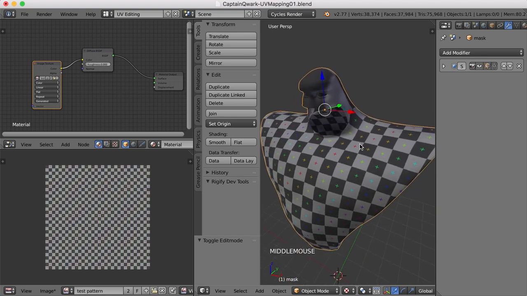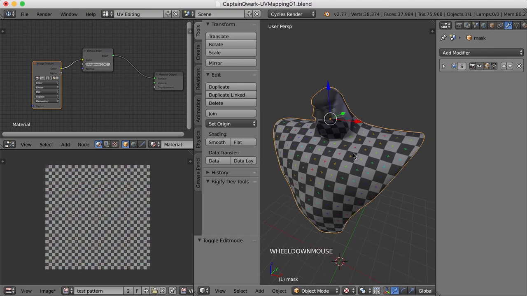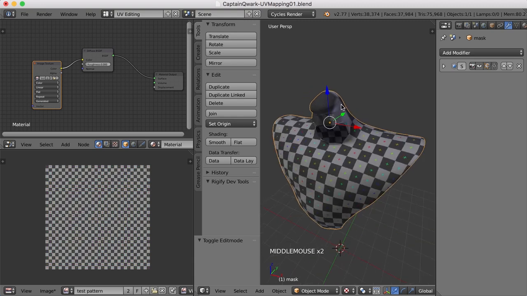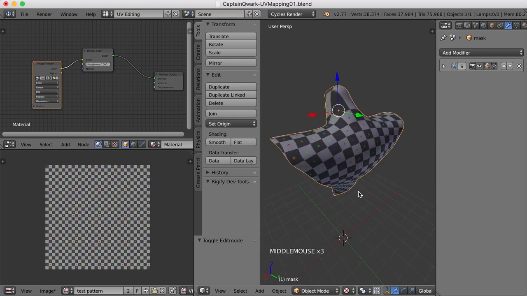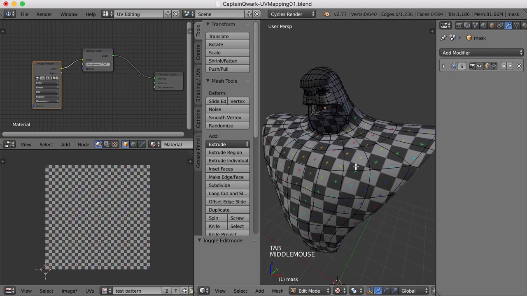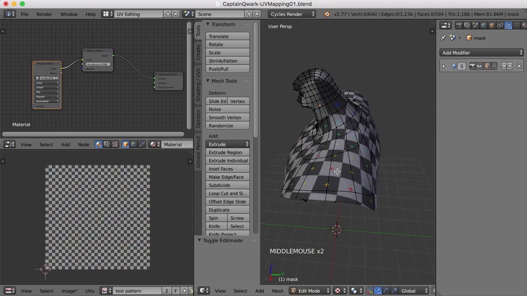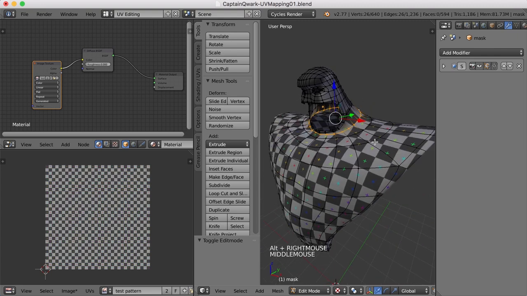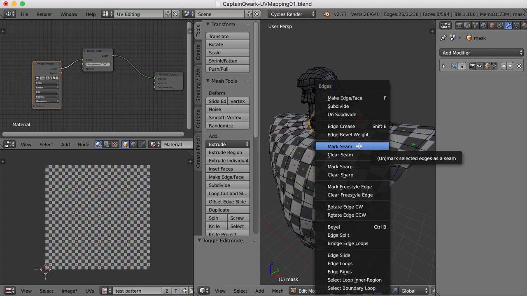What we can try is to create a seam around the mask and then split it down the back. That will make our seams pretty visible, but there's not too many other ways to do it. We could split it straight down the back all the way up to the forehead here and give that a try, but then we'd have a seam all the way up the back as well. So we may not know exactly how it's going to be until we try it, so let's give it a shot. I think what I'll do is break it off around right here, so I'll alt-click that edge and press Ctrl-E and mark a seam there.